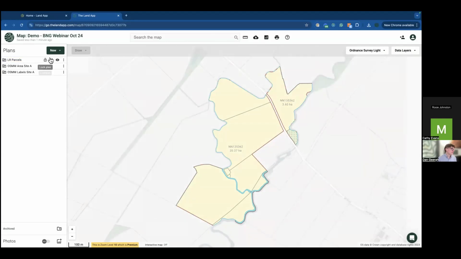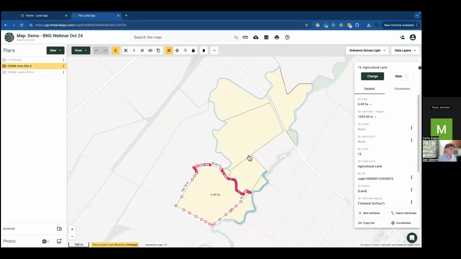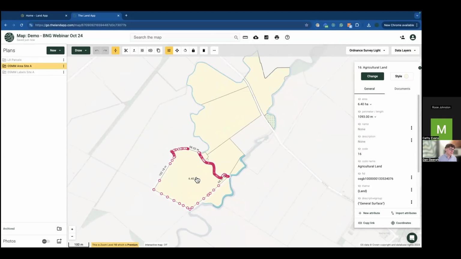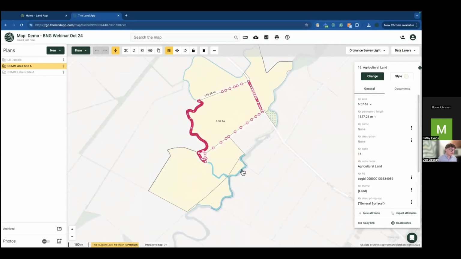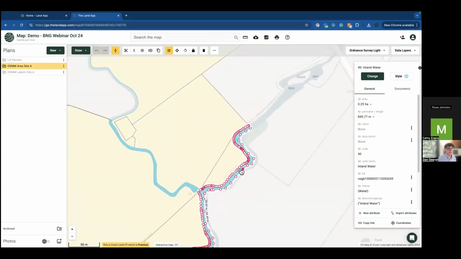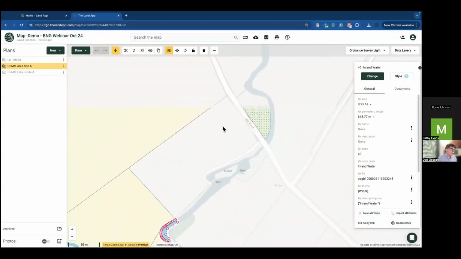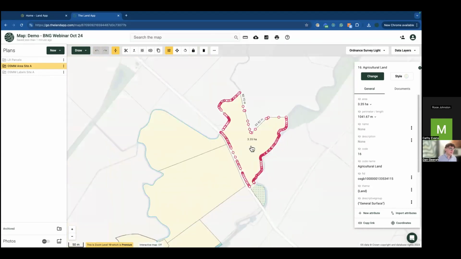So you can see that now my land registry parcel has been split from 2 polygons into lots of different compartments themed by Ordnance Survey master map. So Ordnance Survey thinks these yellow blocks are all agricultural lands. I've got a chunk of inland water, which is that river. I've also, down along this edge, got some scrub. But the fundamental difference between this and the best guess baseline is this isn't in the language of the biodiversity net gain. This is in Ordnance Survey master map language, not as a UK habitat layer.